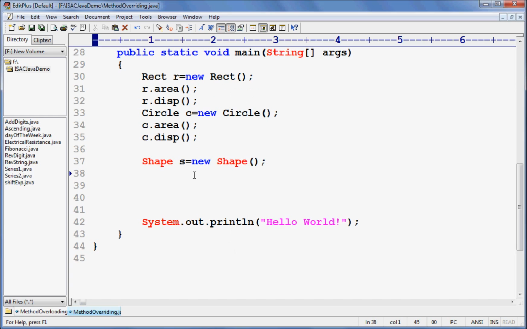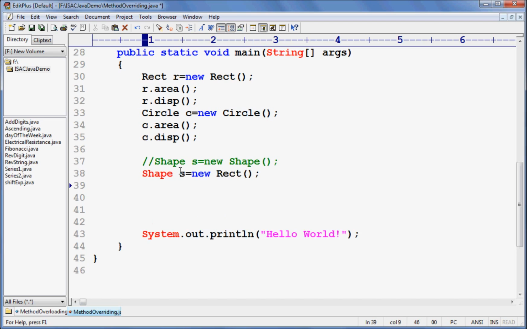So this is not possible, but I can create a reference and say new Rectangle. So now it is more real, because we are saying a rectangle is a shape. Earlier we were saying a rectangle is a rectangle, but here we are saying a rectangle is a shape.